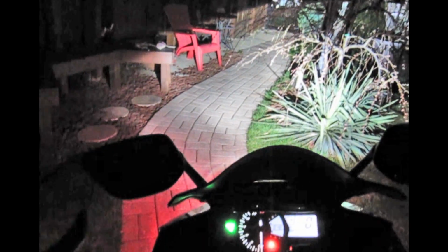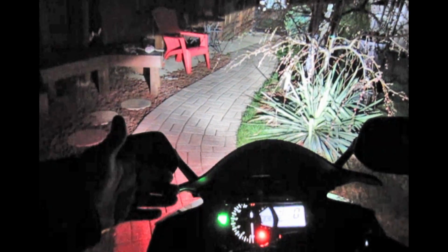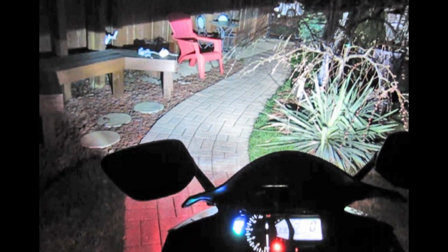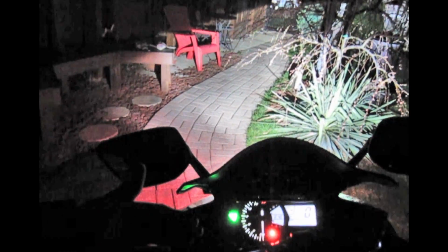So just a little heads up for you guys, in case you turn off, if you're just riding with your, I mean, let me turn it off actually. We'll get back to the video. I'm just going to let them cool down a little bit, because if I do it now, it turns on right away. Let me let the bulbs cool down a little bit, and then let me show you what I mean on why it doesn't turn on right away. So I'll see you in a few minutes.